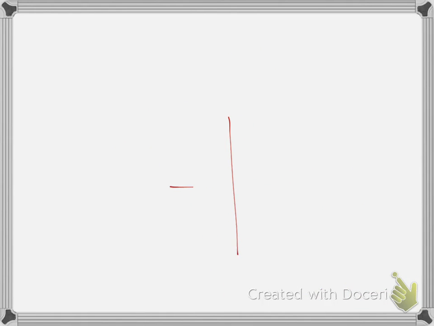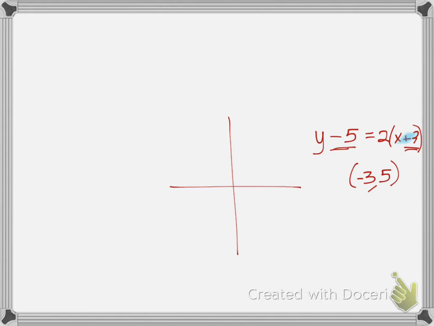One more. Let's say we had the actual equation. So if you had that equation, you know that the point you're given, well, it's usually x minus, so the value we must have plugged in is a negative 3, and y minus, so the value we plugged in there must have been a 5. So the point is negative 3, 5, and the slope is 2. So we just simply start at negative 1, 2, 3, 1, 2, 3, 4, 5. There's my point. Slope is up 2 over 1, so up 1, 2 over 1. There's my line. Done. That's it. That's all you need to do.